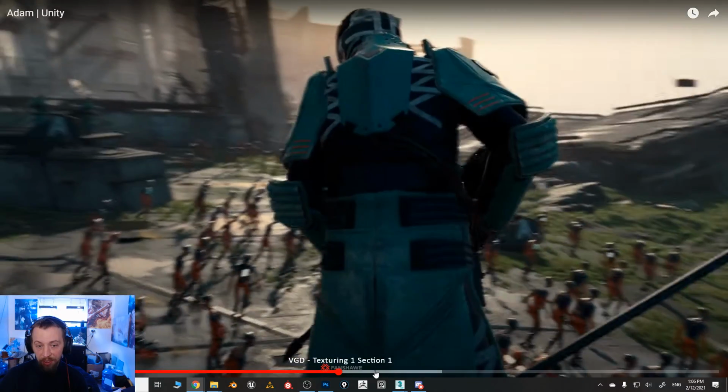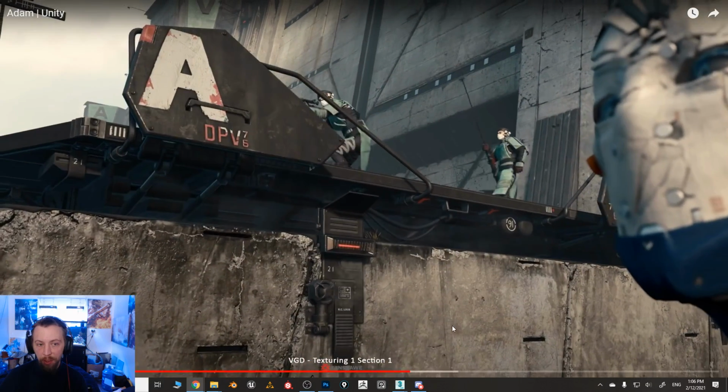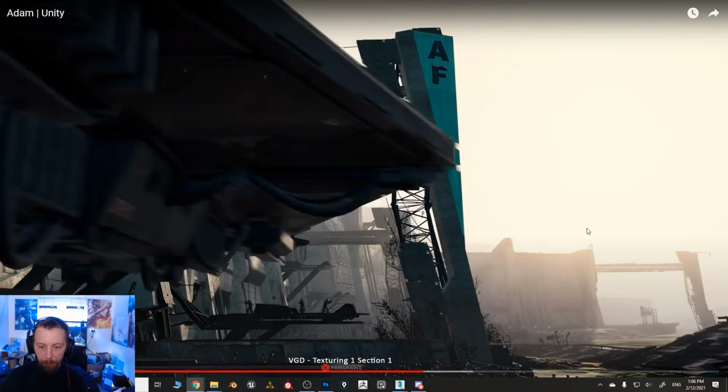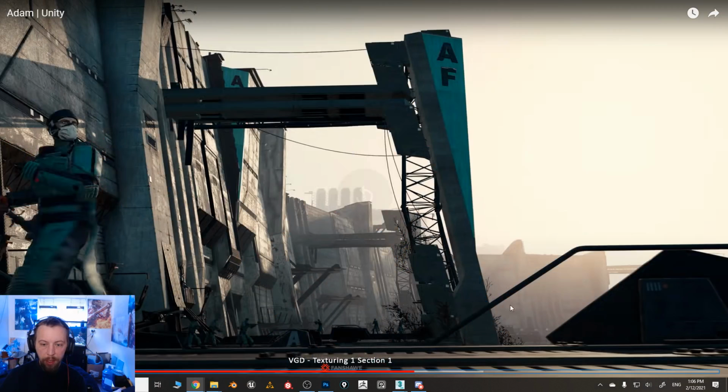I guess the easiest answer would be, see for yourself, because all of this is done with Unity's lighting. So you get subsurface scattering, you get global illumination, you get final gather results. I'm trying to get that shot. You get volumetric lighting.